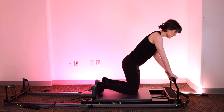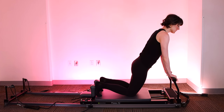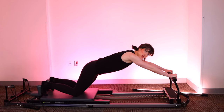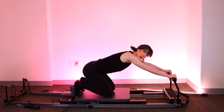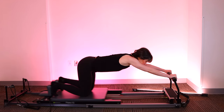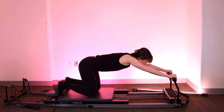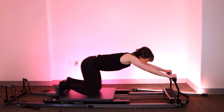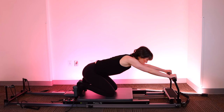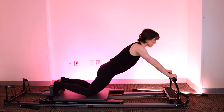A reminder for everyone — please try to close the stopper with control so it doesn't slam. Less about the noise, more because we want to control it. Last one: belly button lifts as you push away and bring it all the way in, close the stopper. You may be catching on — we did a pull version of these movements when facing the posts; now we're doing push versions. Just as we did knee pulses in and out, we're going to go for knee stretches. Those were reverse knee stretches; these are regular knee stretches. Start in that same position, same spring load, shoulders over wrists. Push out to prep, then knees come forward and back. Your shoulder angle isn't closing — hips stay pretty much vertically in the same spot, but knees come under the hips forward and then extend back. Keep the soles of the feet pressed into the shoulder blocks. Let's go for six, five — hopefully feeling your low abs really engaging — four, exhale as the knees go back, three, two, and one. Bring the carriage all the way home.